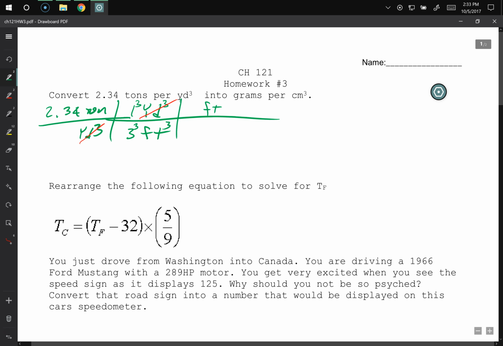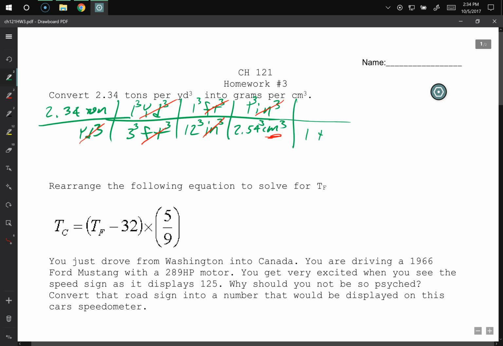So then I'll have to put feet up here, and then I'll go to inches down here, and 1 foot here, 12 inches here, and then we're going to do that same thing where we cube everything. And then I can cancel the feet cubed out with the feet cubed. Still not done. So 1 inch is 2.54 centimeters. And then we'll go cube, cube, cube, cube. And I can go ahead and cancel out the inches cubed, which is good because I'm finally left here with something I want, which is centimeters cubed. And then we can move on to the tons part.